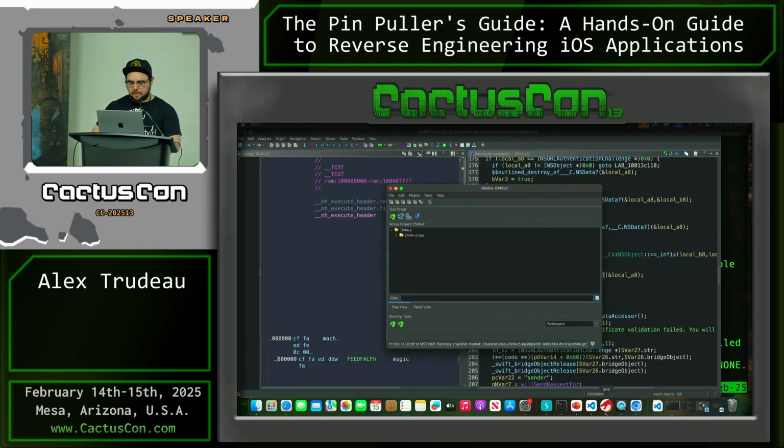So let's go ahead and open up Ghidra. What Ghidra is, is just a reversing tool. What you can do is import a file and just import the binary, or I could do the batch import. Already done this already. Inside of the DVIA IPA file, if we unzip it, it creates this payload folder. Inside of the payload folder, there's the app folder, and then here's the binary here.